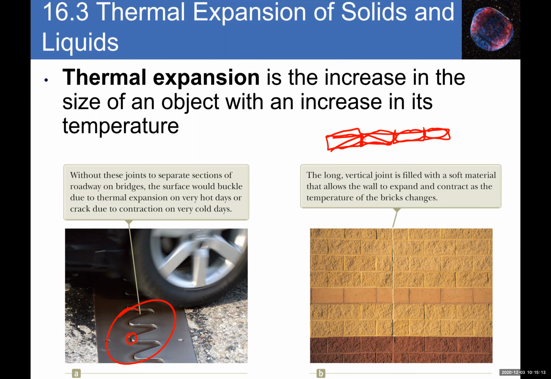There's a little bit of gap, and that gap is specifically there so that when the metals expand, they have room to expand. Same thing with, let's say, concrete. You probably have seen that sometimes the concrete breaks during the summer and things like that. So there's a point over there. Generally, the engineers have to take that into account and create a little bit of gaps so that there is room for the expansion.